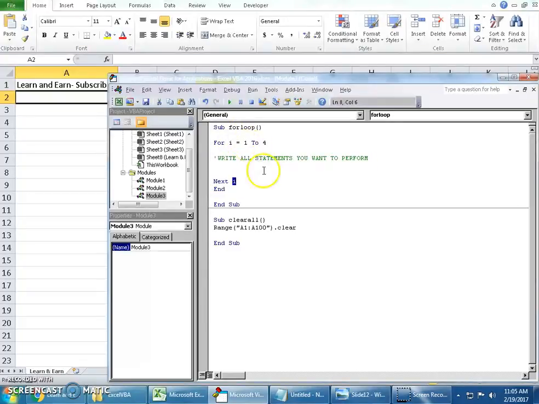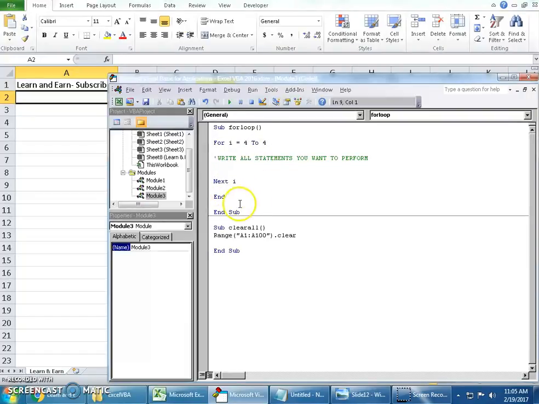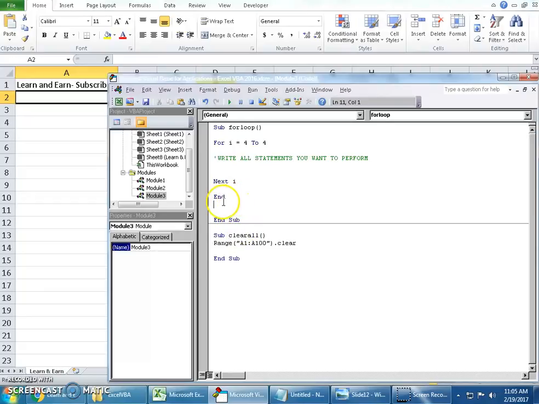Next I means that in the first loop, the I value will be 1. When next I goes back to the for loop, the I value increases to 2. It comes down to the next, and again the I value increases to 3. The I value will keep on increasing until I becomes 4, and then it stops the execution, moves down to the end of the for loop and continues with any other code below. So it's very important for you to understand the basic concept. You will use a for loop whenever you need to perform the same activity multiple times.